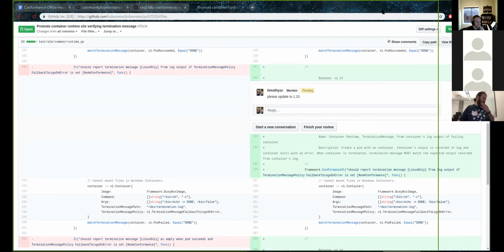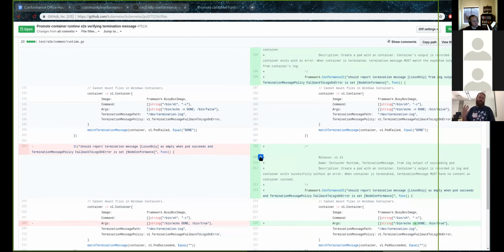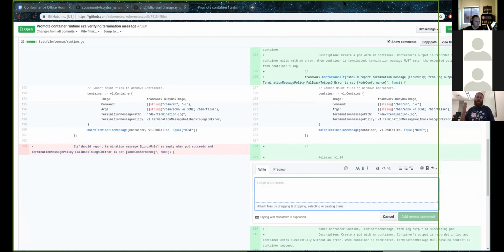I feel like we should not create a sense of urgency about promoting conformance tests, because good tests are part of the release process and having good signal from them. And conformance is an additional step where we are growing the definition of Kubernetes. It doesn't necessarily follow to me that just because something's GA that it is officially part of Kubernetes. I almost feel like, Clayton, what you are saying is there is a fourth level of enhancement or feature stability or whatever. It's alpha, beta, GA, certified conformant.